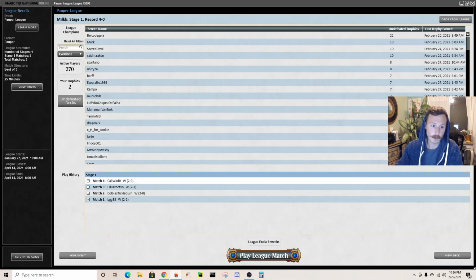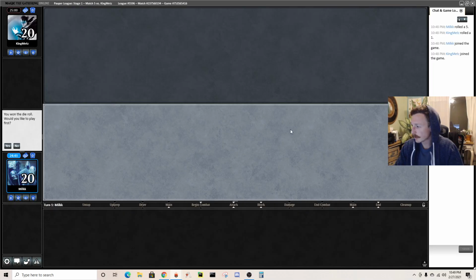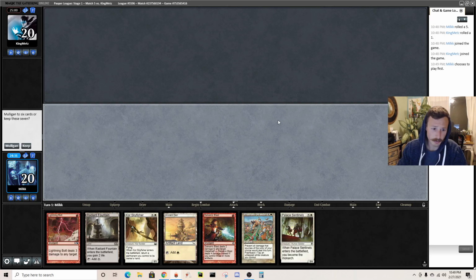Nice. 4-0. Nice. Let's go for the trophy. See you in round 5. Welcome to round 5. Going for the trophy with Boros Monarch. First games, first league I ever played with the deck. So hopefully we can do it. That's a kind of a sick story. So we're on the play. Super lucky. I mean skill.